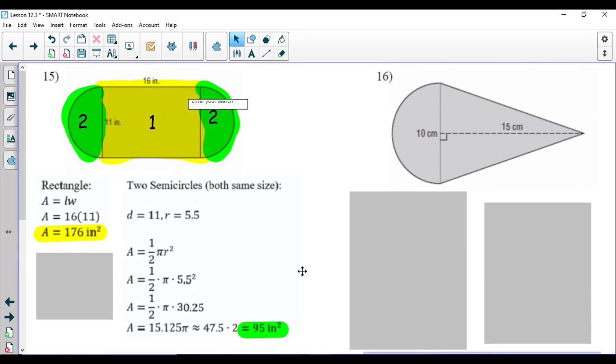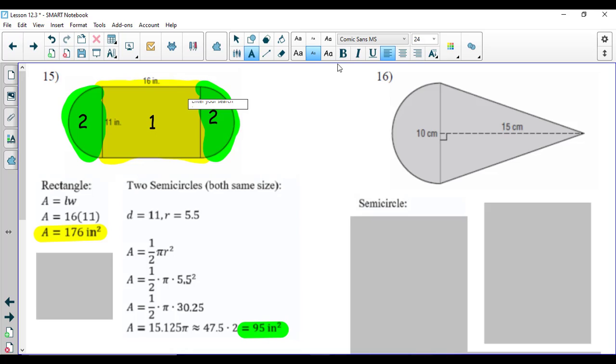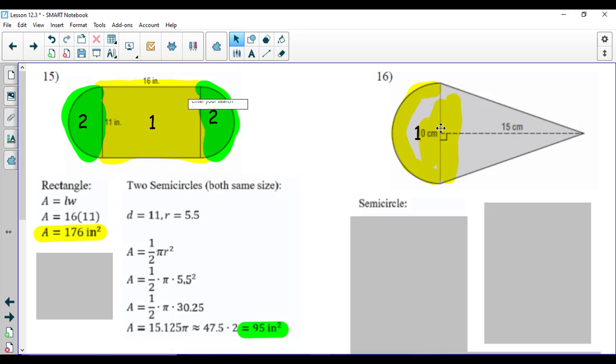For our next example, we have another one of those sideways ice cream cones where we have a semicircle or half circle, and we have a triangle. So it looks like we found the semicircle first. We'll call that region 1, and we'll highlight this in yellow. And just a reminder, the formula for the area of a semicircle or half circle is half pi r squared. Let me move this out of the way if I can.